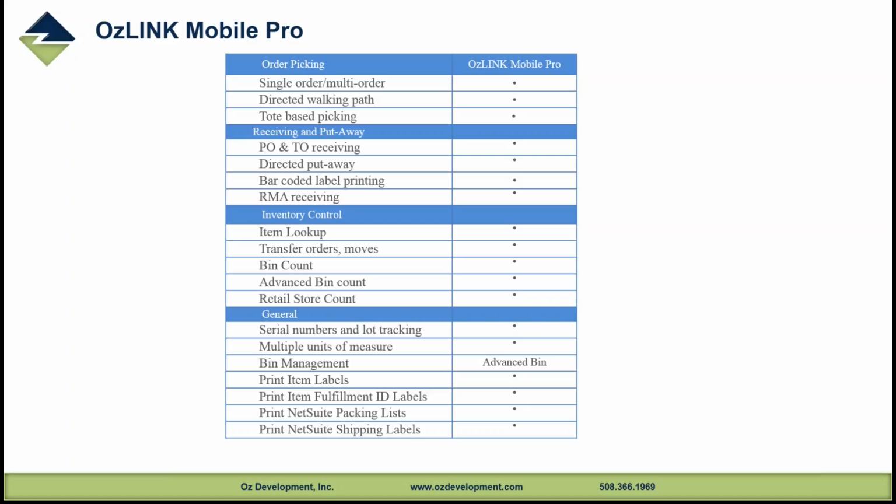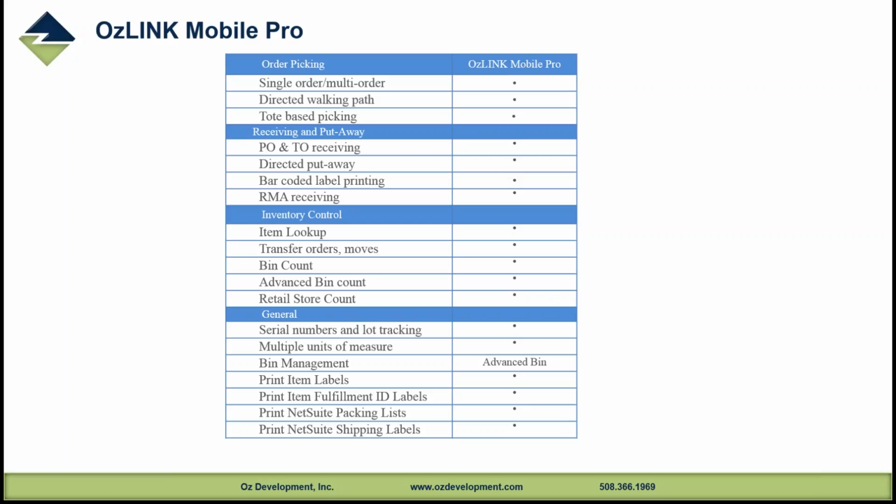But it also gives us great visibility from a back office perspective in terms of what's happening in the warehouse as orders are received or fulfilled or items move throughout the warehouse, maybe across locations or across bin locations. And we'll talk a little bit about both how we can improve the processes on the warehouse floor as well as improve visibility in the back office in terms of what's happening on the warehouse during the day.